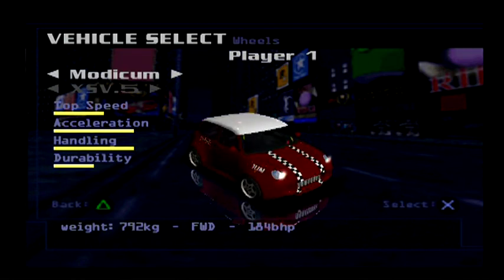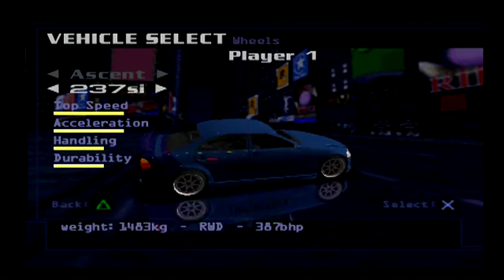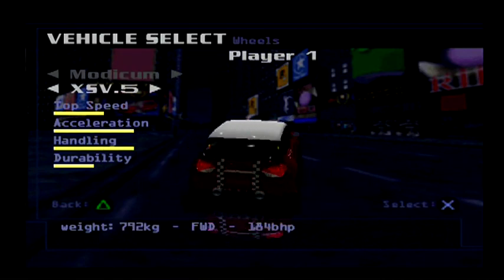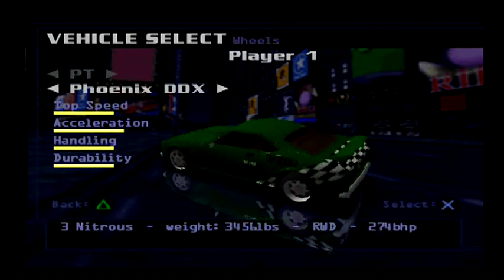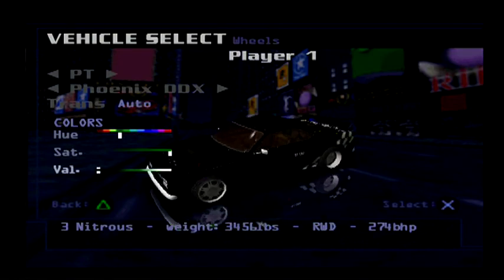So today we're going to be doing the next video in my rival series of the London cars. We're comparing the Ascent 237SI, the Modicum XSV.5, and the PT Phoenix DDX. We'll start with the PT Phoenix DDX.